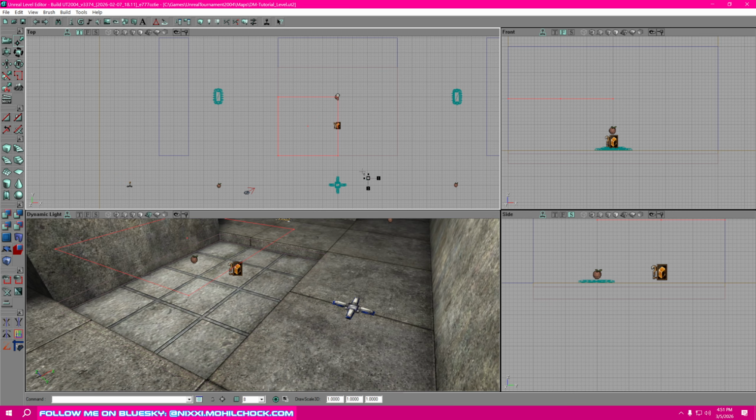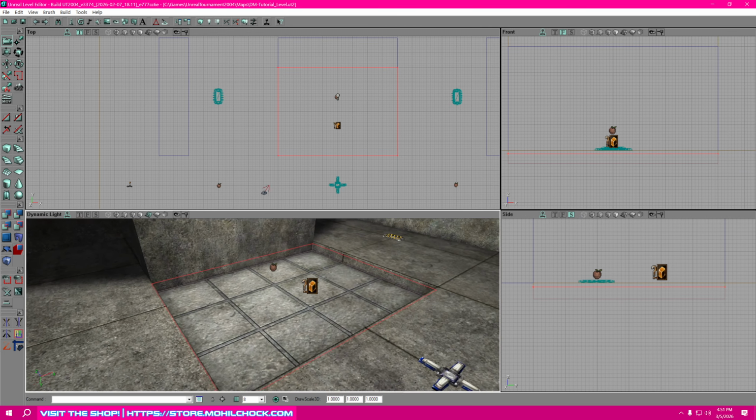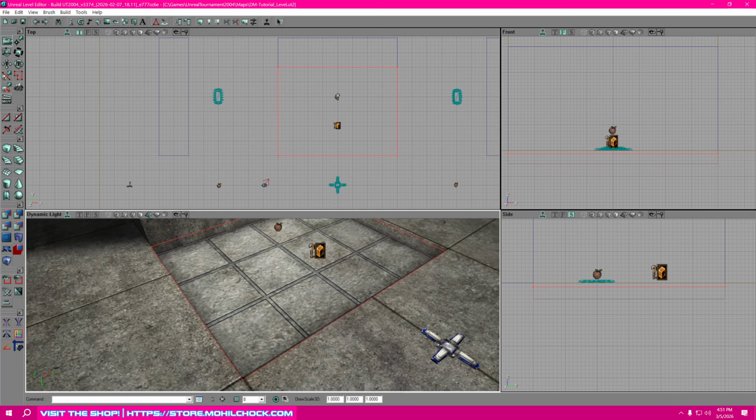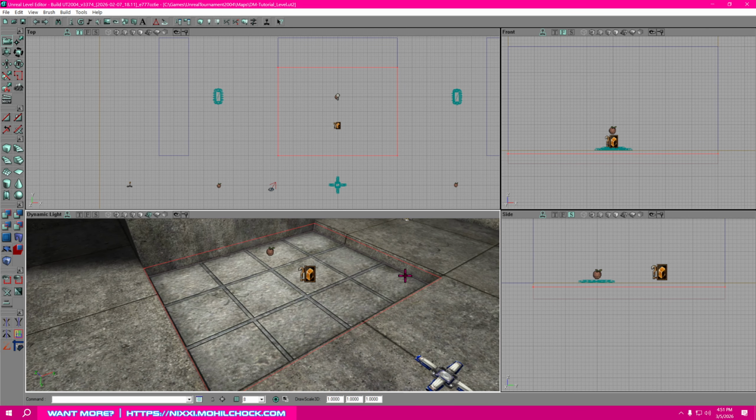And I'm going to use the vertex editor to drag out the dimensions of the pool. And then in the front view, I'll switch back to my camera. I'm going to pull this down so that it's at the surface of the water. And once I've done that, I'm going to want to add a BSP to this, but I don't want to add just any BSP because I want this water to not have collision. I want the volume underneath to handle all of that.